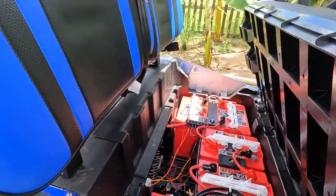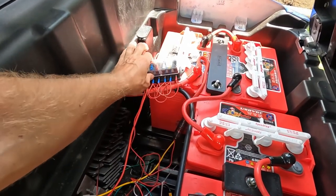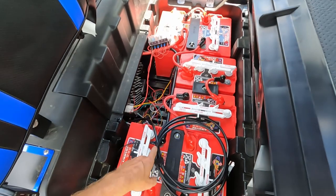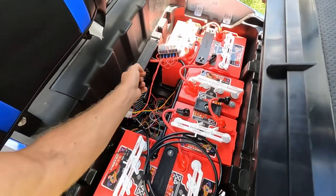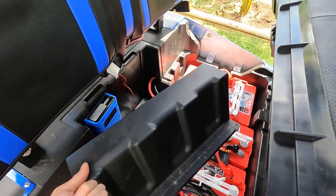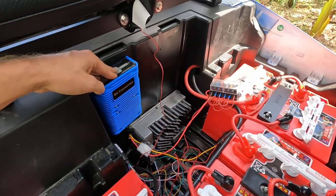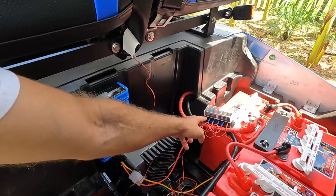One of the things I mentioned before was the alarm system. What I did here was put in a nice little fuse block, pulled off the positive here and the negative of the other battery. These little pins pop out here, and from here this panel just comes right off. You'll see that it goes to a 48-volt DC converter down to 12 volts, and that I've got fed right here into this fuse block.